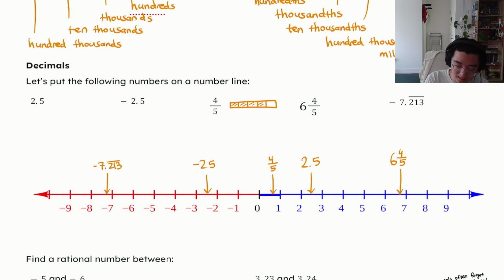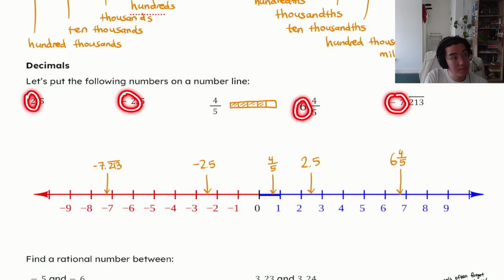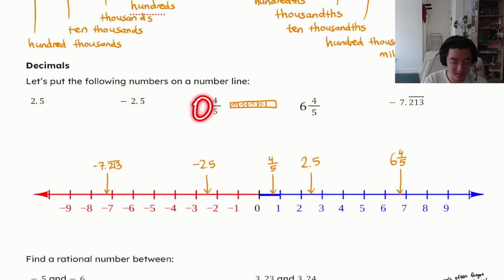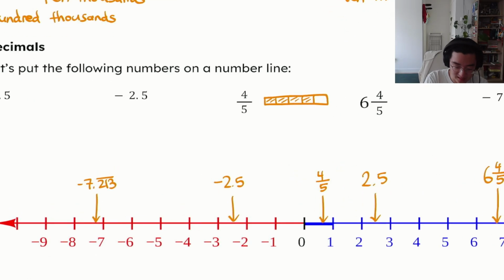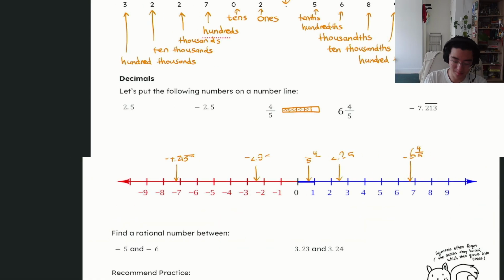You always look at the big number in front. This big number in front of the decimal tells us kind of exactly where to put our decimal numbers. Of course, when there's no big number in the case of a fraction, that just means that this is kind of like 0 point that fraction, essentially. Again, that doesn't really make too much sense, but we'll learn more when we convert between fraction decimals.